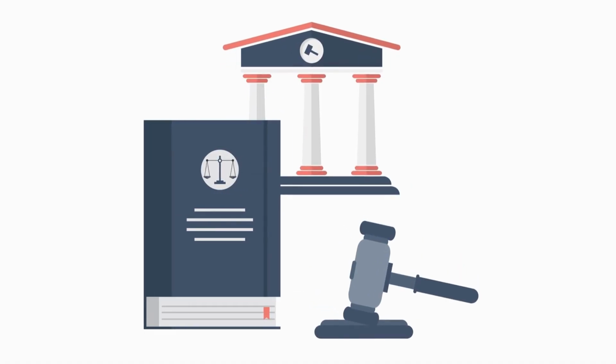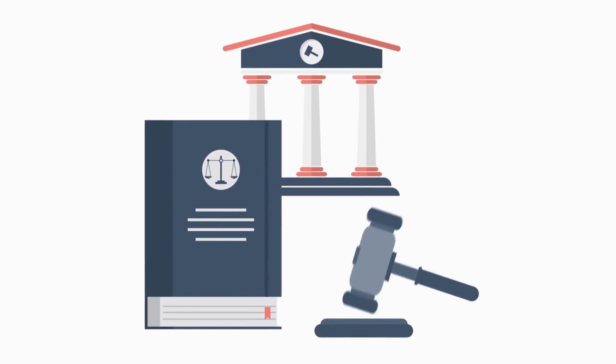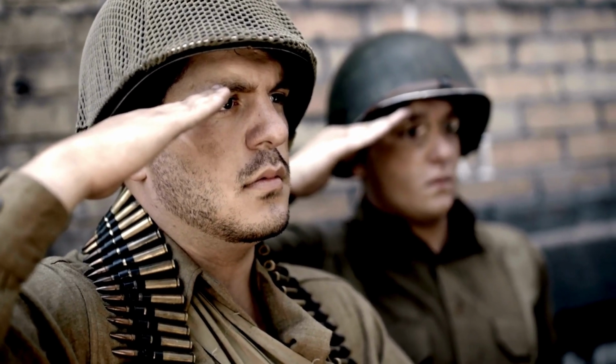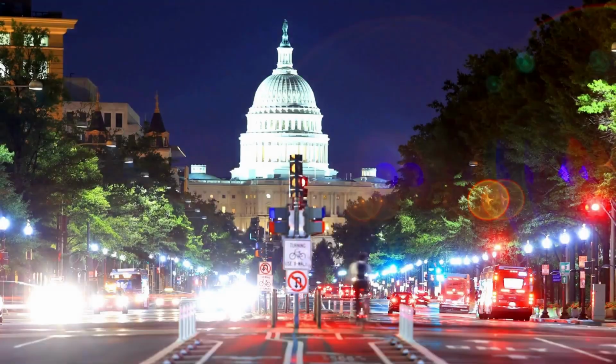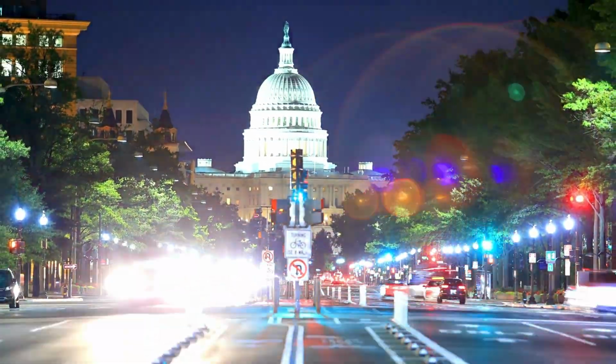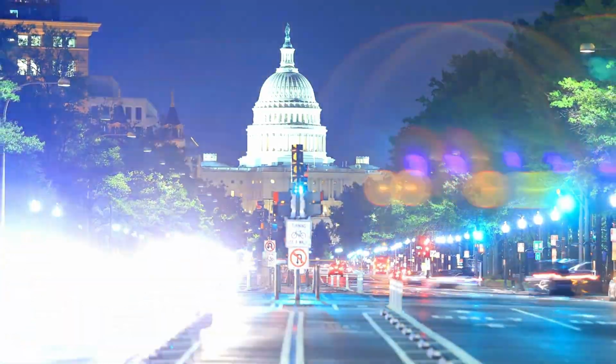Not long after, the 26th Amendment was passed, lowering the voting age from 21 to 18. This was a response to young men being drafted to fight in the Vietnam War, even though they couldn't vote. With the passing of this amendment, we can speak of a modern electoral system where every adult can vote.